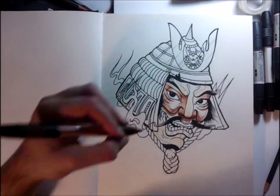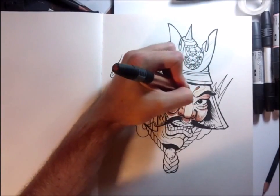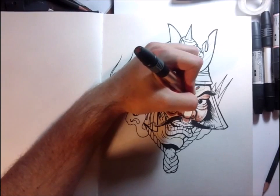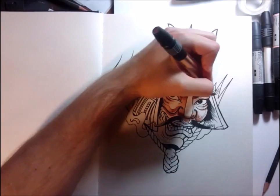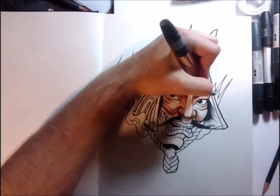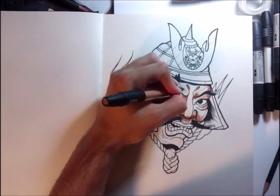You can slowly see now, by bringing out these little corners and stuff, you just start to make the face have a little bit of a sense of 3D-ness. Now, nothing too drastic because it's new school, it's not realistic. I don't want to go too over the top with it. I do want to have a little bit of 3D-ness with this.